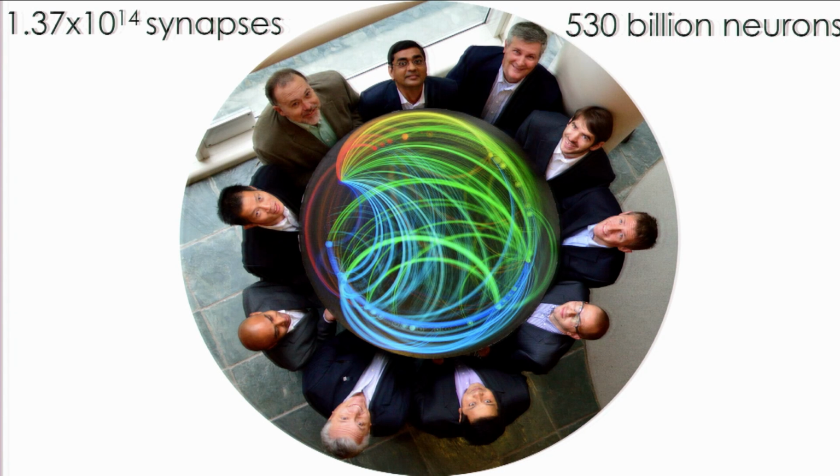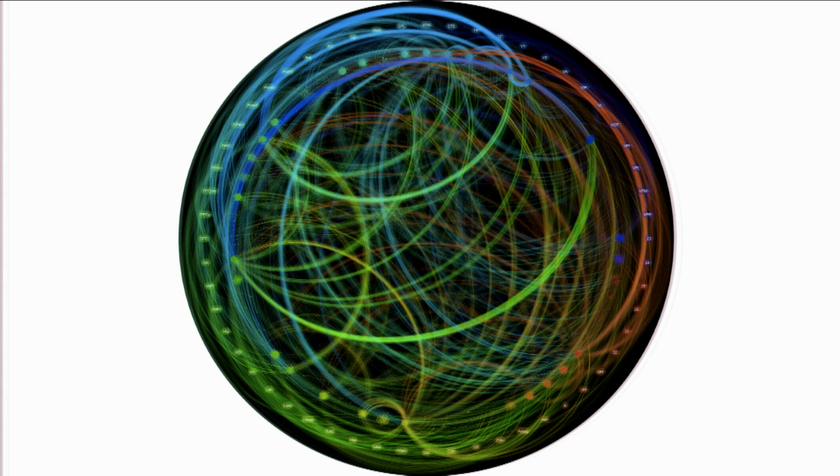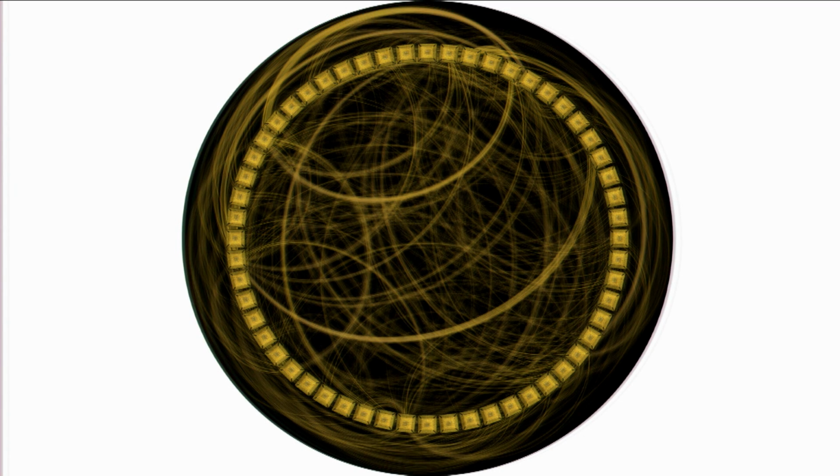They had simulated 10 to the 14th synapses and 530 billion neurons of a macaque monkey brain. And that picture in the middle of Dharmendra's team is not just a pretty picture. It is the wiring diagram of a macaque monkey in 383 different brain regions. And they didn't just do this in software. They reduced the simulation to hardware, specifically some neuromorphic chips.